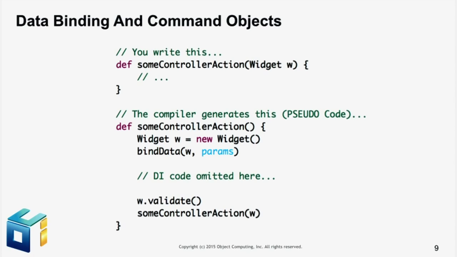We've already validated the thing for you, so you're just validating it twice. A more reasonable thing to do would be, as the first thing inside of some controller action, check to see if W has errors. Right? You validated it and you want to know if it's valid. Check to see if it has errors. So the compiler is generating all this stuff at the bottom.